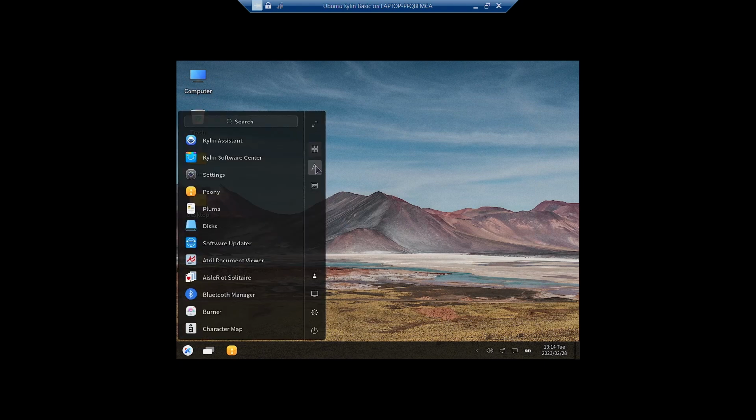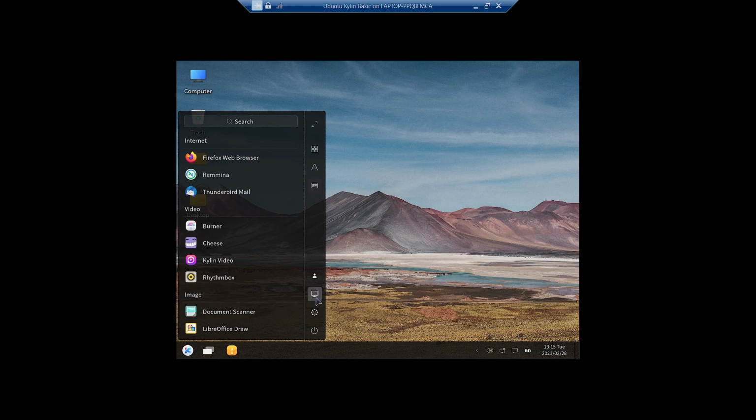Now let us go over what this is. Okay, clicking on this, it will show all the applications alphabetically. And what is this function? I don't know. Yes, this will sort the applications functionally. So we will have internet section, video section, image section, game section. So like this, it is working. It is a little different from other applications, but it is similar to the Cinnamon desktop. Cinnamon desktop also has this feature.